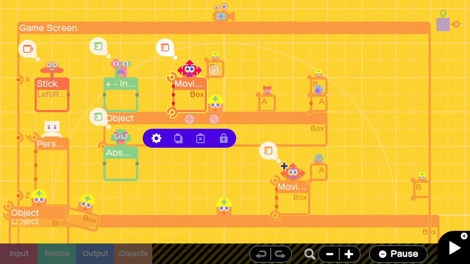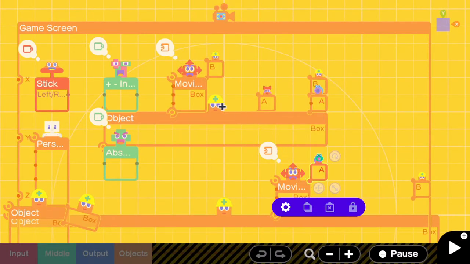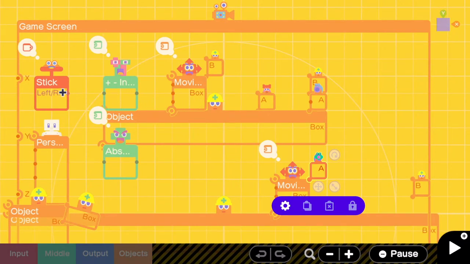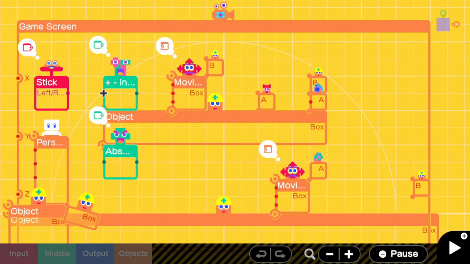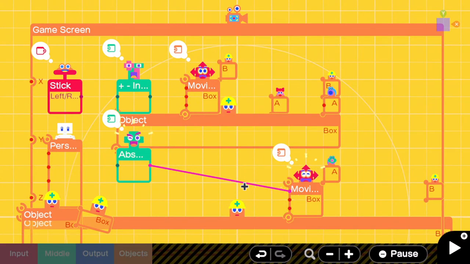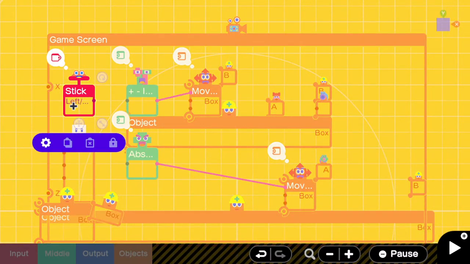But I'm not sure how that will deal with a two-step approach. Okay, so notice there is a teleporter here. So it's going to grab the apple, and it's going to send the apple down here. So I want, oh, so I'm going to be in control. So while I'm moving it right, I want something to happen. And then when I move it left, I want something else to happen. Honestly, I feel like just directly connecting would solve the puzzle, but that is not what they want me to do. So I'll go ahead and hook these up. It may go the other way, but we'll play the game.